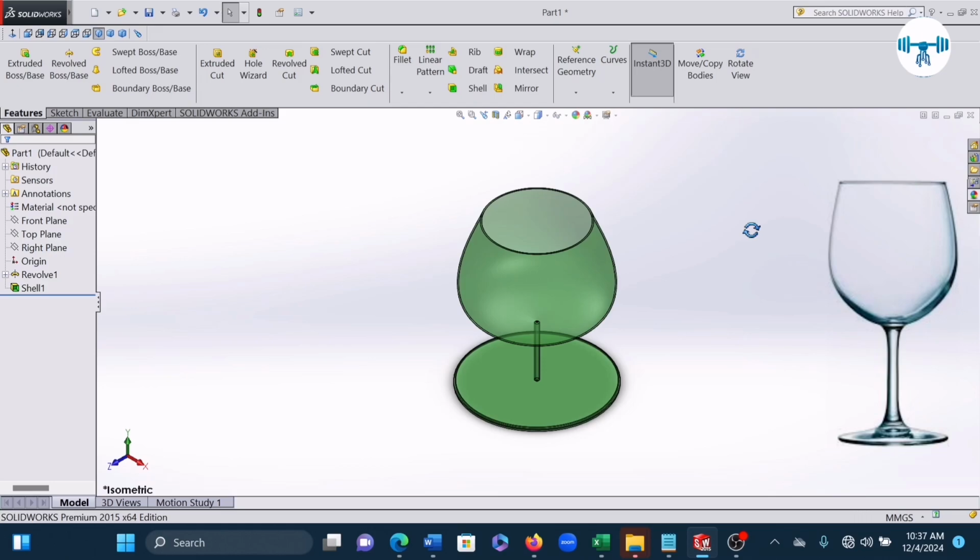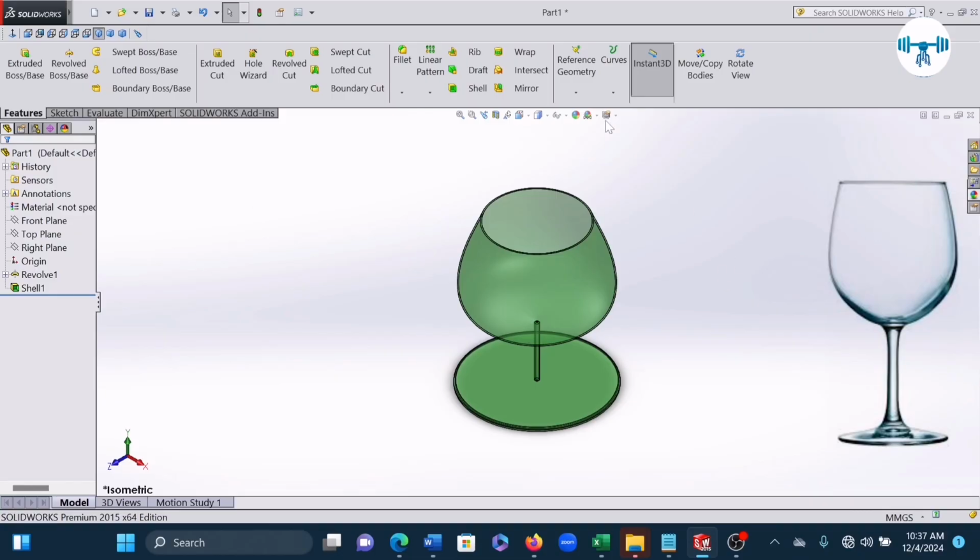Okay, so thank you very much. There are so many other things we can draw with revolve. We can draw pulleys with revolve. We can draw anything, balls, like I said earlier, as long as the object is symmetrical. If you cut it into 2, the shape on the right side or up is exactly the shape below or the left side. As long as the object is symmetrical, you can always draw it with revolve.